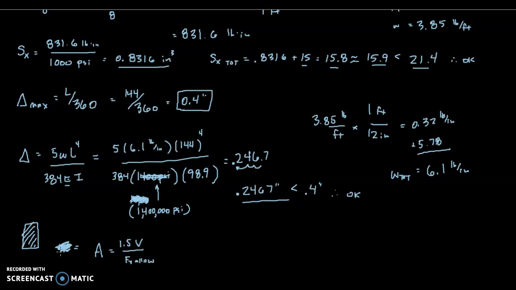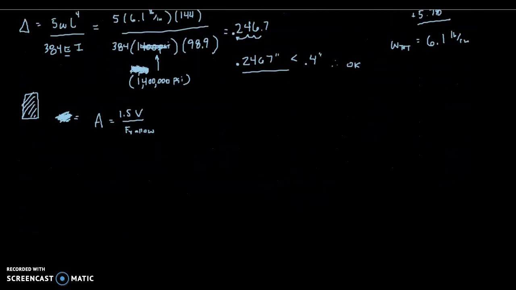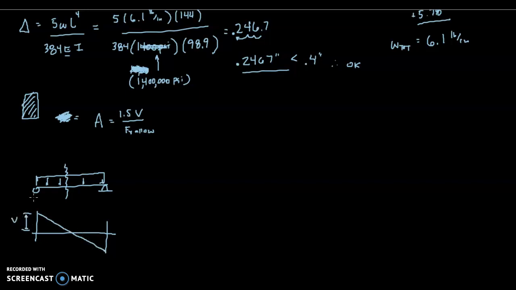So the amount of shear our beam is subjected to is basically just the total load of the self-weight and the externally applied load divided by 2. We've got a simply supported beam, we've got a uniformly distributed load. So if we cut that right in half, half of this load is going to one side and half to the other. If we think of what the shear diagram looks like, it's going to look like that. So the maximum shear takes place at the support.